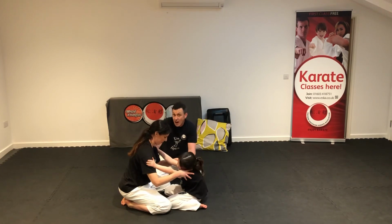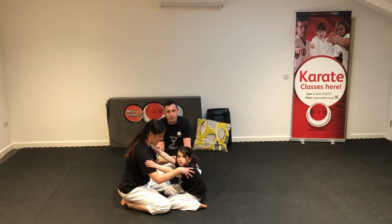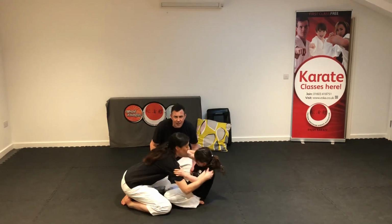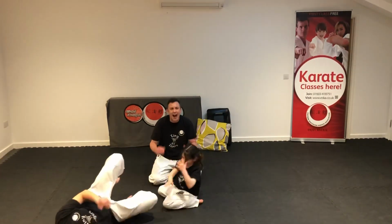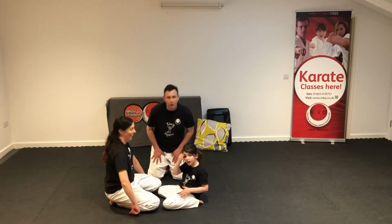Now, when I say go, you can wrestle with each other, but you can only do the rowing action, okay? You can only row with each other. Are you ready to wrestle? One, two, three, wrestle! Come on, go on, push each other. Can you push each other over? Push each other, push! Push each other over, wow! Well done, Annabelle. Annabelle did really well. She did great. Okay, let's go again, one more time, hold shoulders.